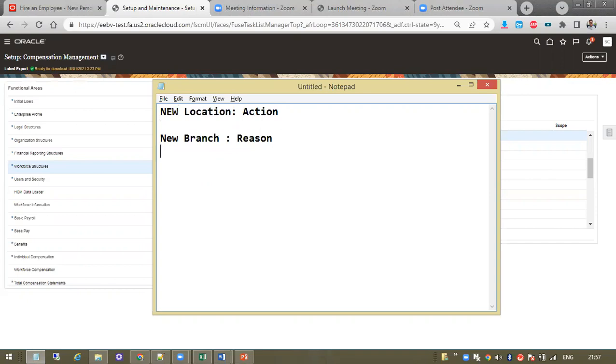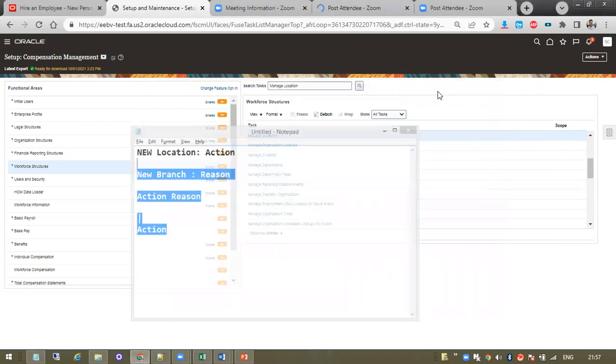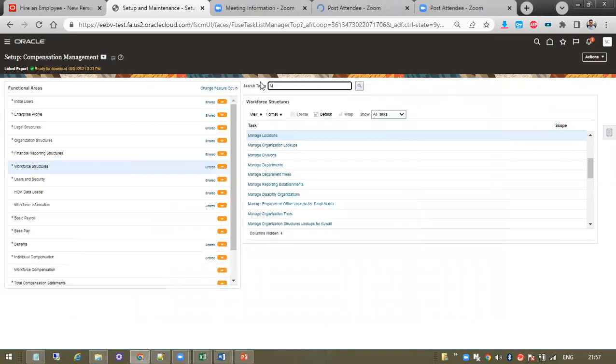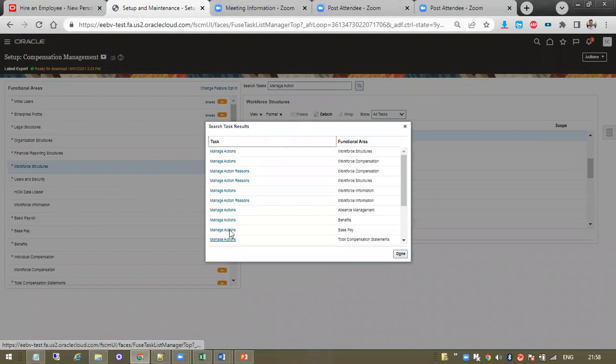First, I need to create the action reason, then map it to actions. So in the process, first I need to navigate to actions, under manage actions. This is the navigation, you can find it in your task area. Manage actions. Before that, I need to create action reasons.